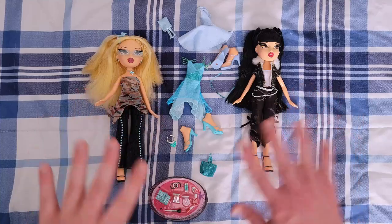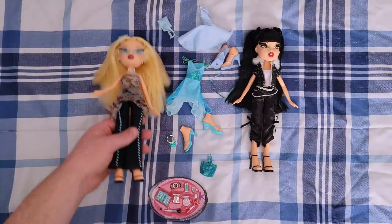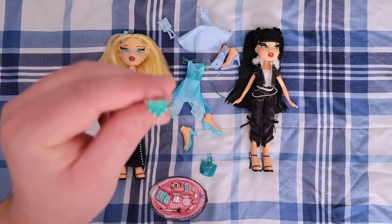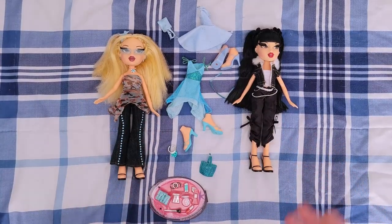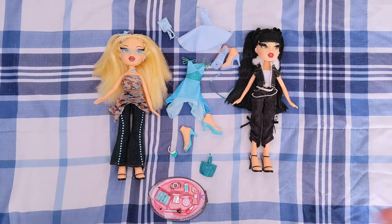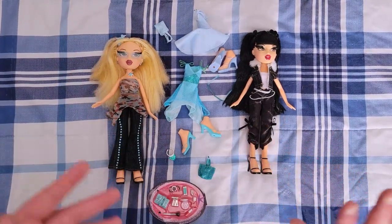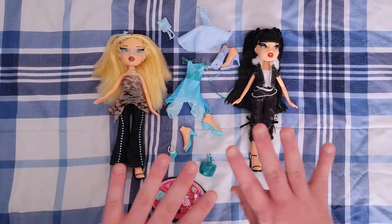There are some accessory misfires — why are her earrings painted black when everything else about her outfit is blue? Why are the shoes black? Why do they have the exact same second pair of shoes? And why is this necklace so ugly? Just little things that could have absolutely been improved upon to make this a better product. And of course they should come with stands — I'm one of those people who thinks every doll ever should come with a stand, so that'll be a criticism for every doll I open that doesn't come with one.